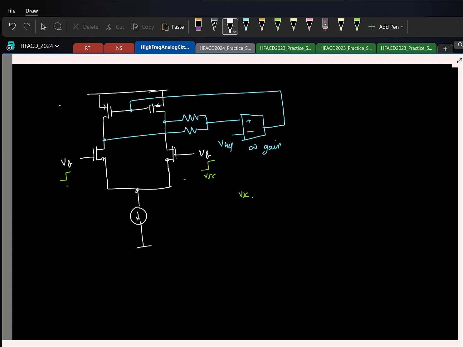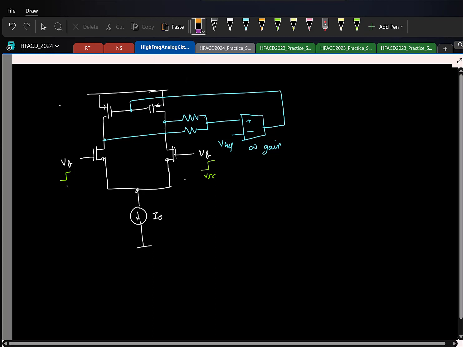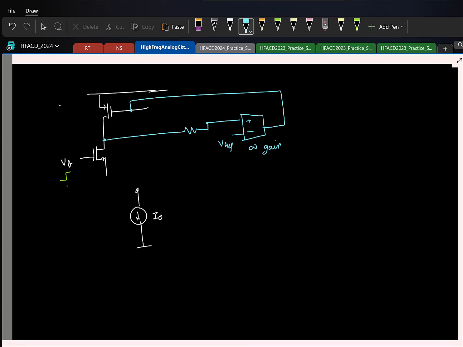Right. So now once again I am doing the same experiment, applying a common mode jump. So let's draw the common mode half circuit. If I draw the common mode half circuit, again I'll just draw one side. This is the common mode half circuit, right? And let us say I'm drawing the small signal, so I'm applying only a small signal VIC here. This supply is incrementally short, and the current source here will be open.